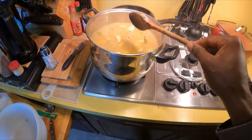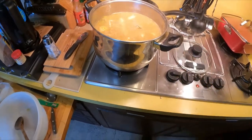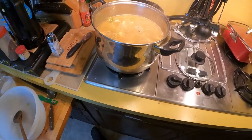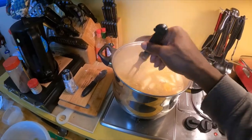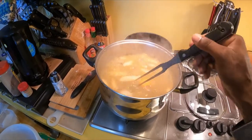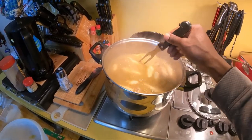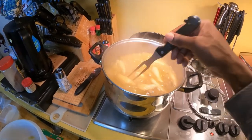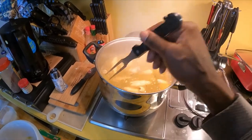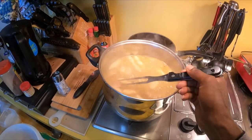Alright. Chicken soup is going bubbling, you know. With all the ingredients in it, you know. Everything in it. All them places there, Ukraine, people all over the world in the cold zones there. Yeah. Soup is good for you, you know. Spicy chicken soup. I may have a whole lot of pepper in it for making it spicy, you know.